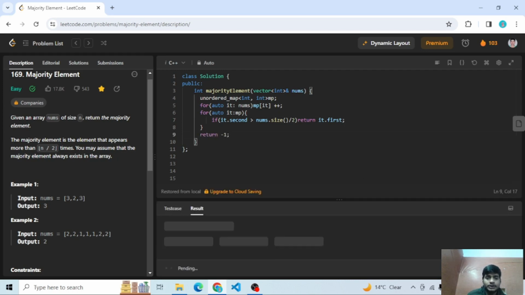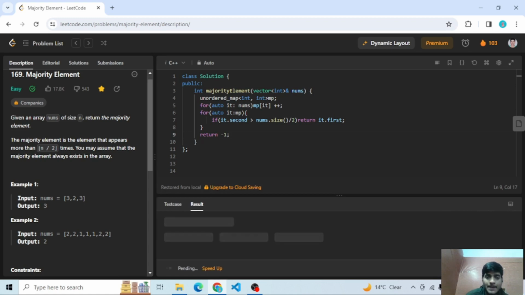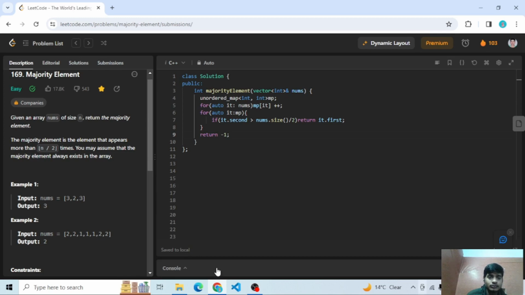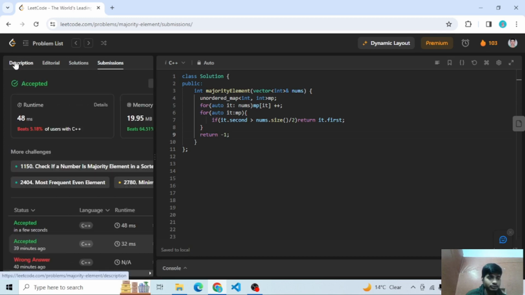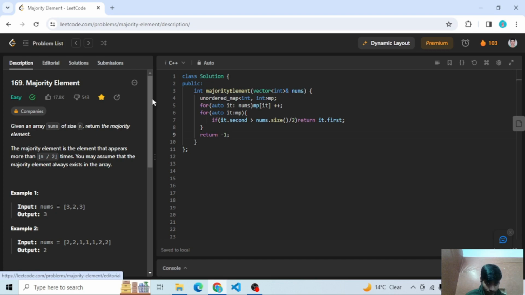So now let's first run it. Yeah, accepted. Let's submit. Yeah, it is accepted. The time complexity of this code will be O of n for this loop and O of n for the other for loop, so approximately O of n, and the space complexity will also be O of n because we are using a map.